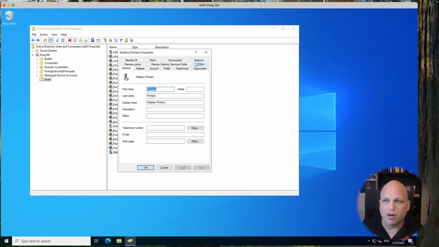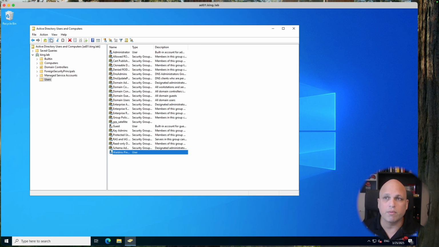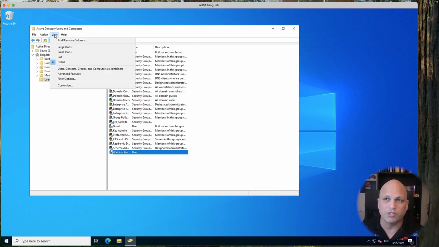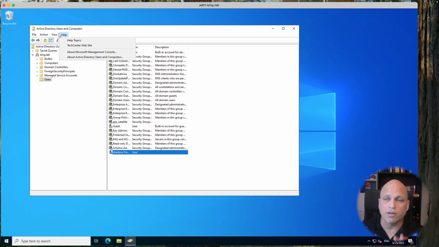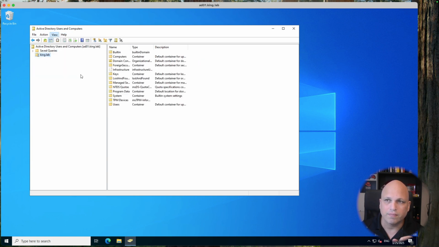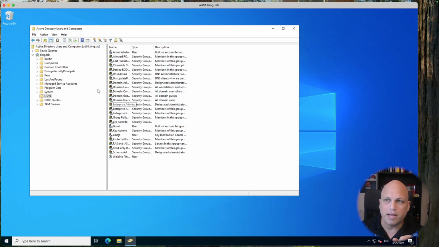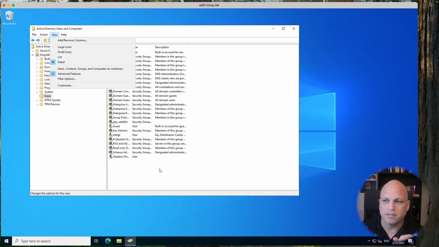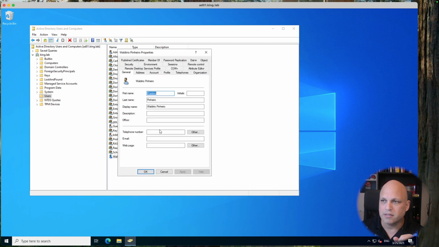You can see the number of attributes that we have here on the top, and this will be available for you if you have access to one machine with the Active Directory Users and Computers. Just for reading, this is not a big deal. You can do the same. Click on View and click on Advanced Features. So whenever you enable advanced features like this, check this out. Now we have the user, and you can see that we have more tabs, and one of them is this Attribute Editor.